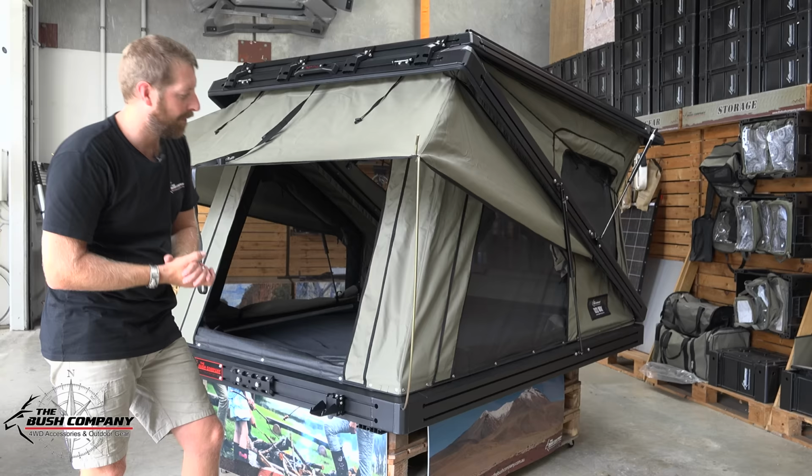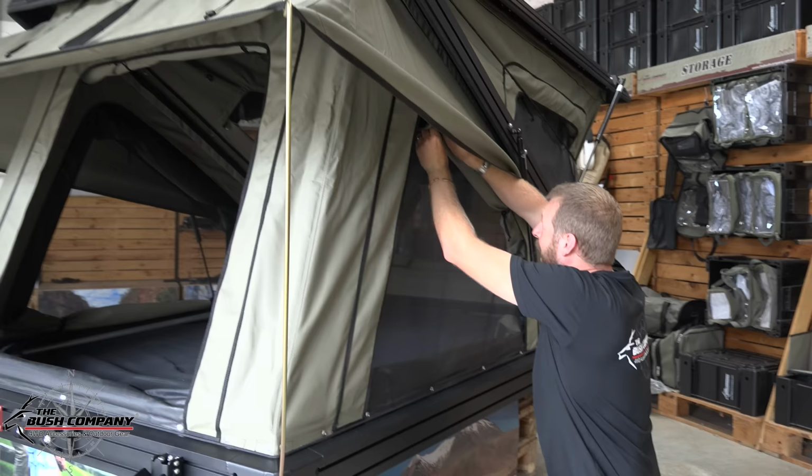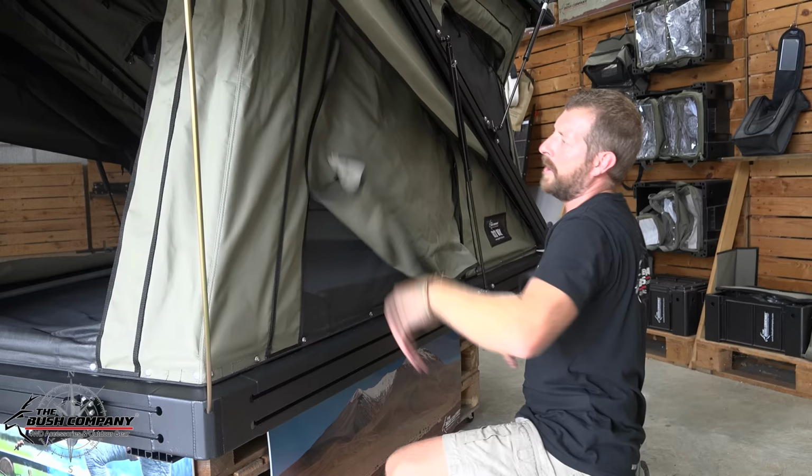Now, on the sides of these tents, let me come around this side and show you. Being the dual layer tent, we've actually got an external canvas, which has got toggles, so I can tie it up and keep it out the way. As you can see, it's stored out the way. So in extreme rainy conditions, we've actually got two layers of waterproofing.